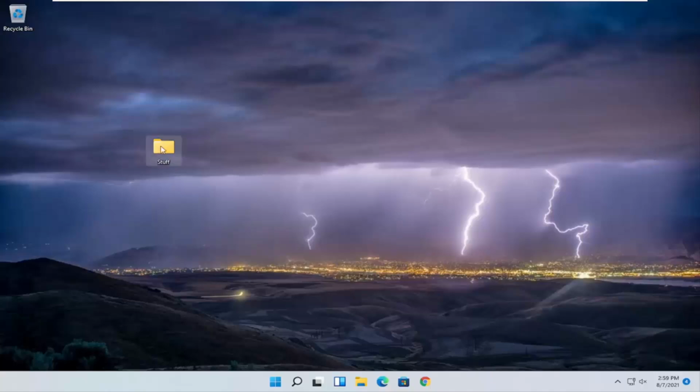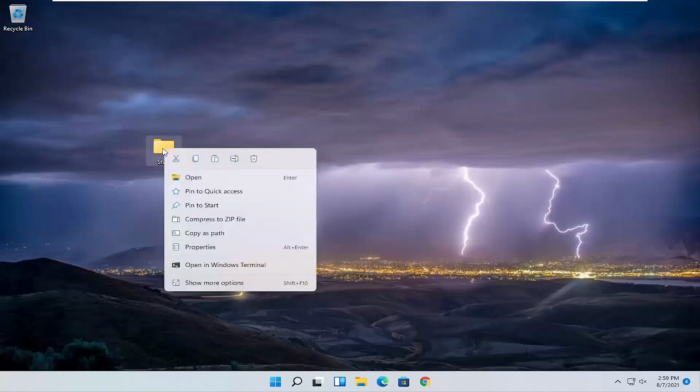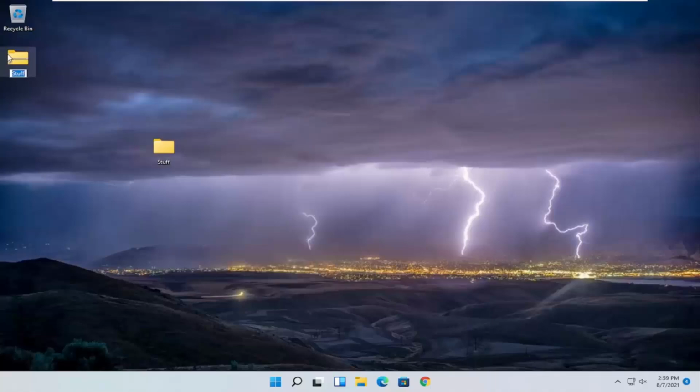So all you have to do is right click on the file or folder you want to compress. So let's say that's what we want to start with here. So compressing. So right click on the folder and then you want to select where it says compress to zip file. At this point, you're going to have a zip file created on the desktop here. You can see a little zipper icon, and if you hover over it, it says compressed zip folder. So that's how you know it's compressed here.